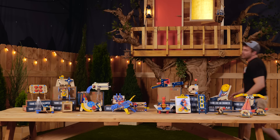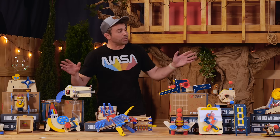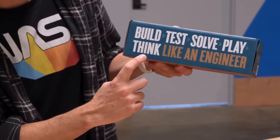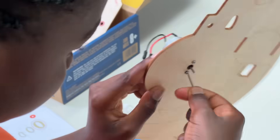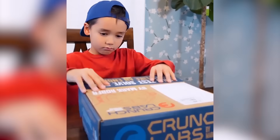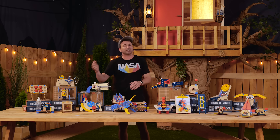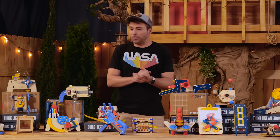For part two, it's the actual Crunch Labs build box toys. I designed these build box toys with my team right here at Crunch Labs to help you think like an engineer. They come in the mail, and when you open it there's a video from me where we not only build it together, but I teach you all the juicy physics for how your toy works. Normally they come every month, but with Camp Crunch Labs we give you the option for an accelerated program where they come every week, so your brain stays stoked through the entire summer.